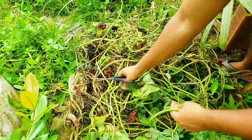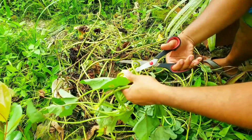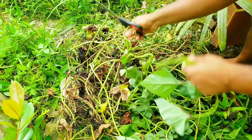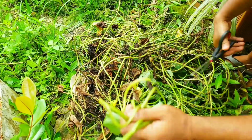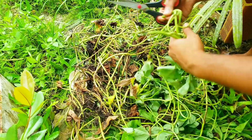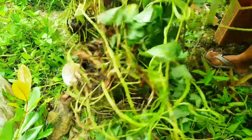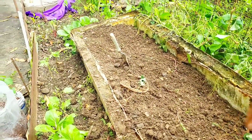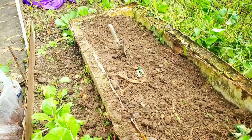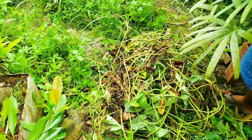I don't actually need very much. It's so crazy how quickly this grows. So within no time of planting this, you're going to have too many slips than you really want. Just imagine all of these vines here came out of this little fridge space here, and this fridge is just around 18 inches by about 4 feet, and all of this came off. So that will lead us into the third point.